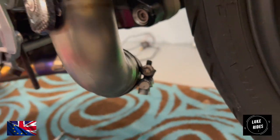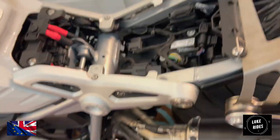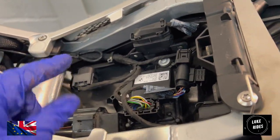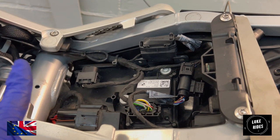So tidy. So now what we're going to work on is this area, because there is actually a battery tray cover that lives in this area, so we're going to try and put it back on.